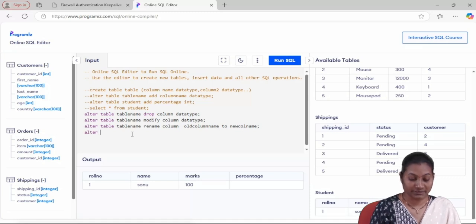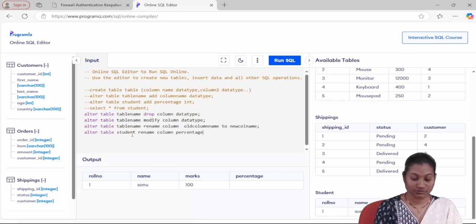So we'll alter a table. Here the table name is student, rename column, old column name is percentage to new column name is PERC.